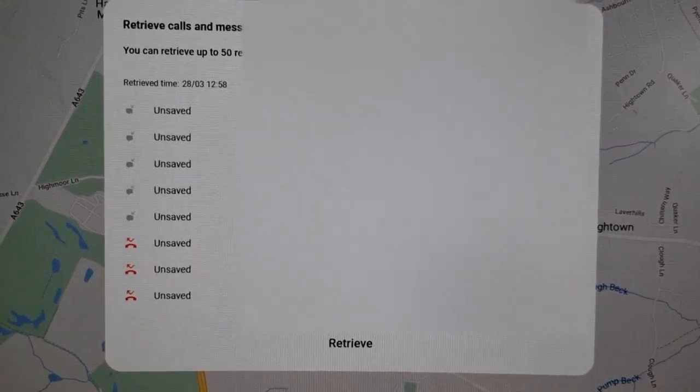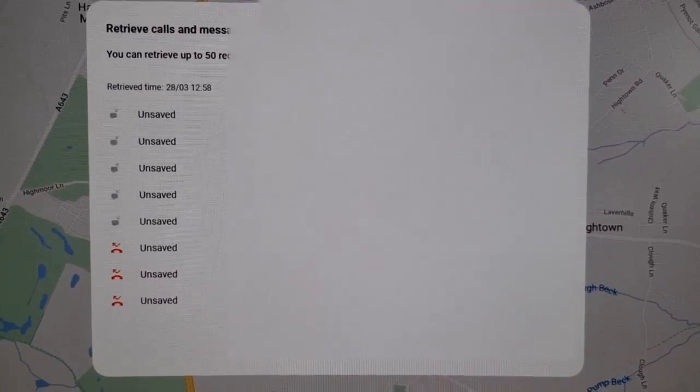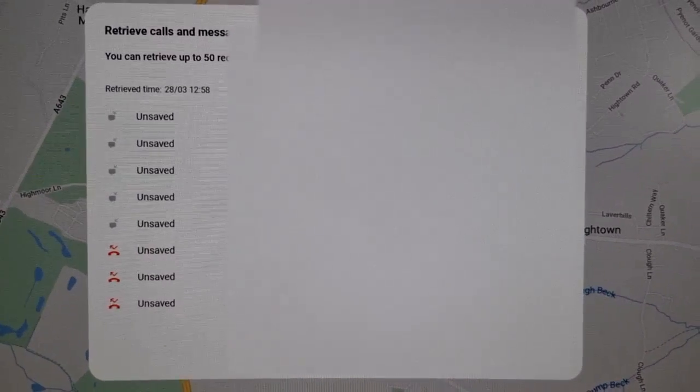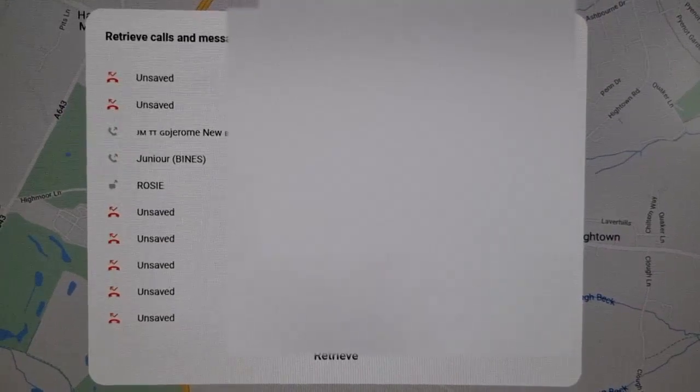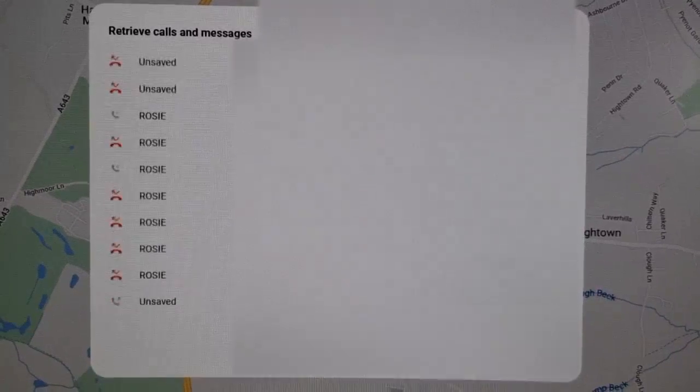And that's all you have to do. From here you can take a screenshot and save your call logs and all the messages that you had on the lost or stolen phone.